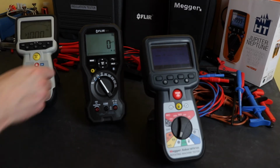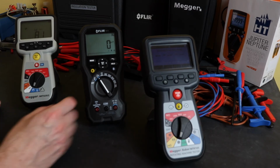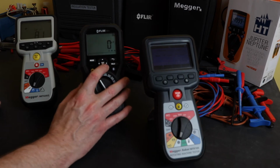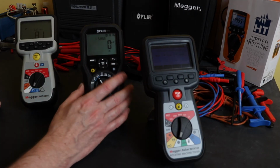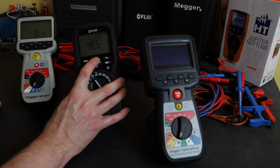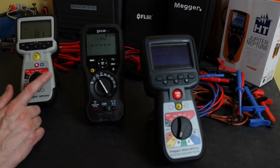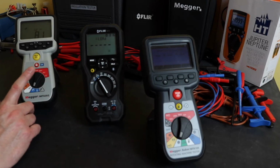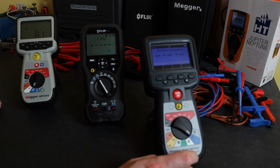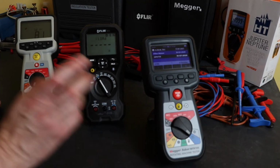Okay, other auxiliary functions. All the instruments have a memory facility to them. You have to manually select it off the test button on this one, which if I go on there, you get the save there, or you can clear it, or you can load it, depending on what you've done. For both the Megger instruments, you have to go around to the actual memory function, and then you can page through all the tests that you have saved.